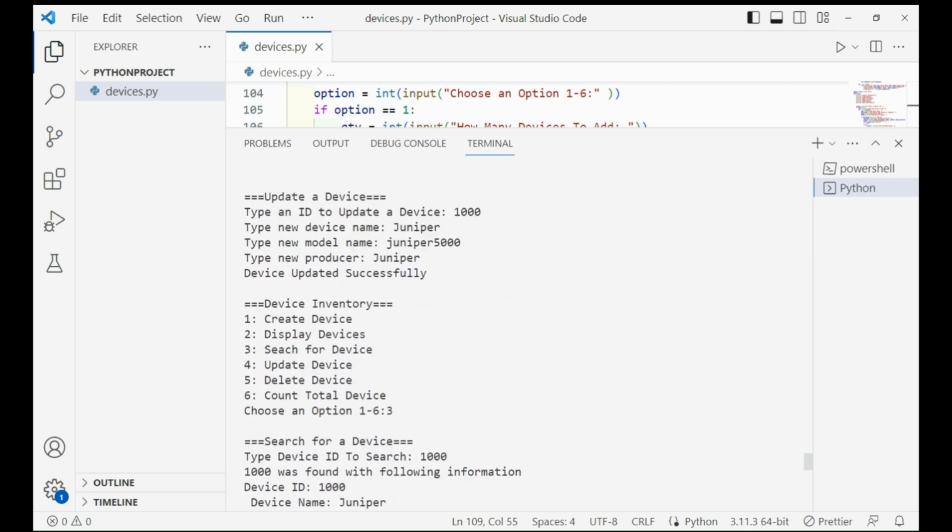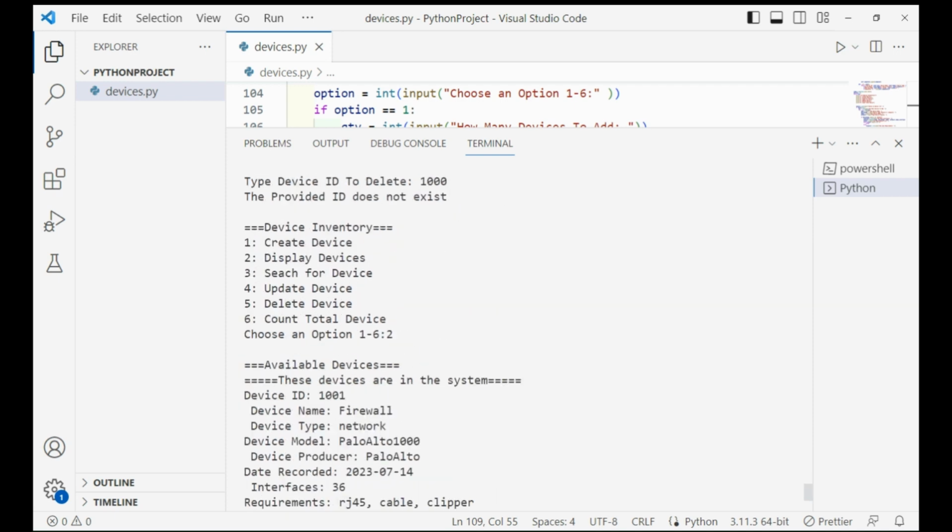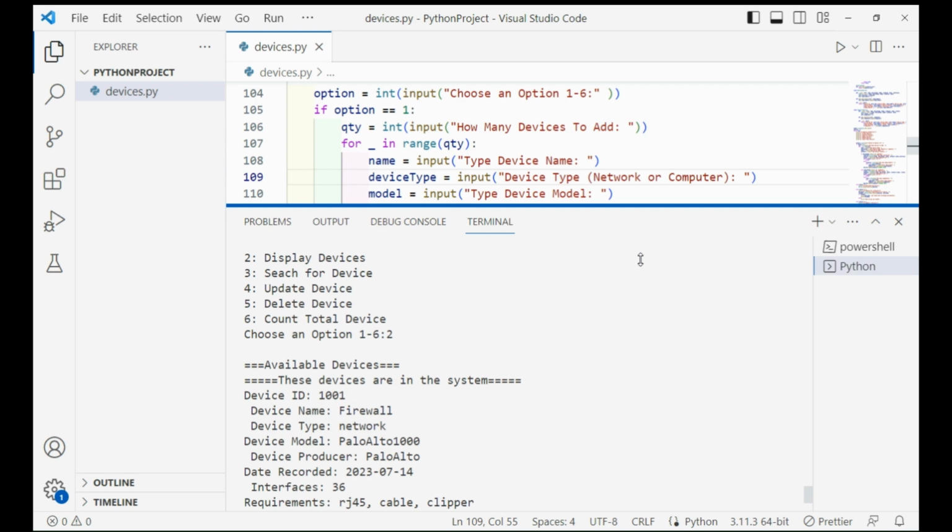I think that's it. I was just thinking of how to improve on this application. What I intend to do next is create another video where we submit the objects we created to a database. Because as it stands now, if we wanted to make any changes to this application, you will find that all the objects we created will be gone.